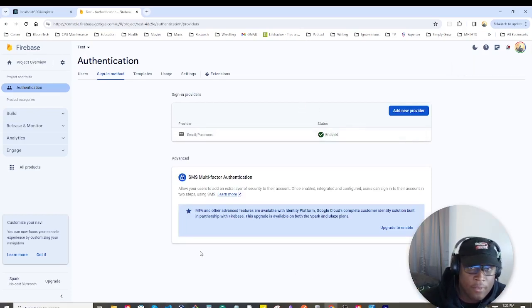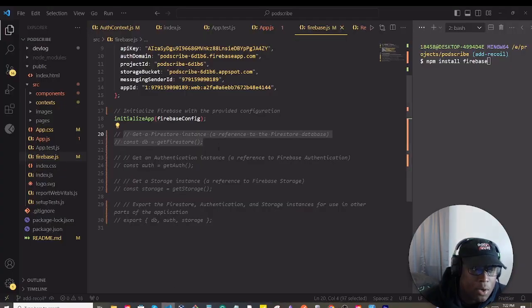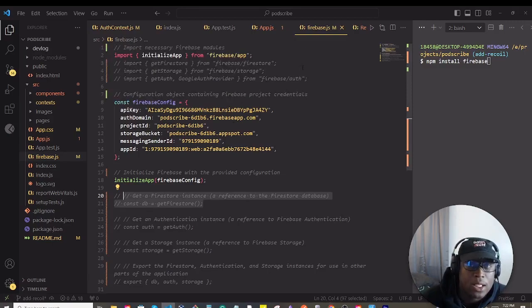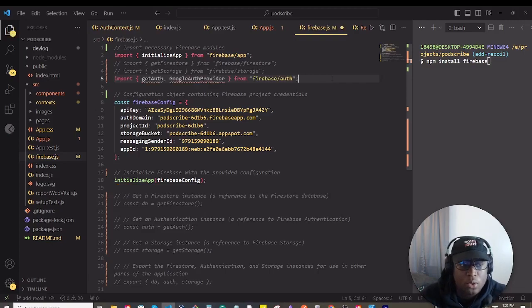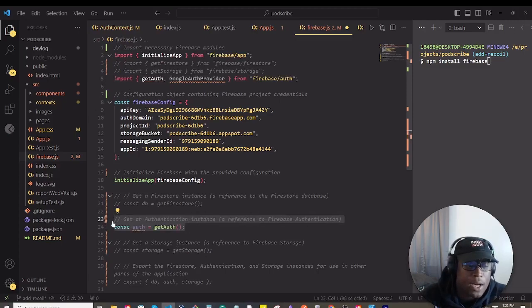We go back on the Firebase side of things. So now we want to go back to our project, and we want to make sure that we grab the authentication and make sure that we understand that, hey, we're using that in this project here. So what I did is it's specific to Firebase. You want to grab these, especially you want to grab the getAuth function, and you want to initialize that by putting that in a variable.